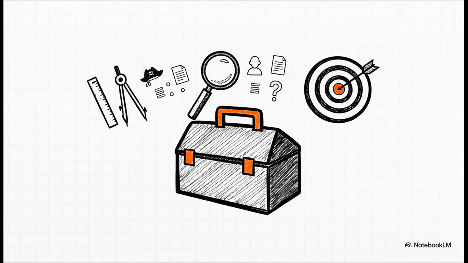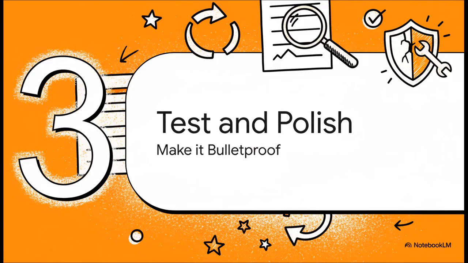And here are the tools you need to do it. Add constraints. Tell it you want bullet points, or a 200-word summary, or to write in the tone of a pirate, whatever. Then add context. Who is this for? Why do you need it? And finally, you have to state your intent. What is the ultimate outcome you're trying to achieve with this? Okay, your prompt is now structured, it's detailed, but we're not quite done yet.